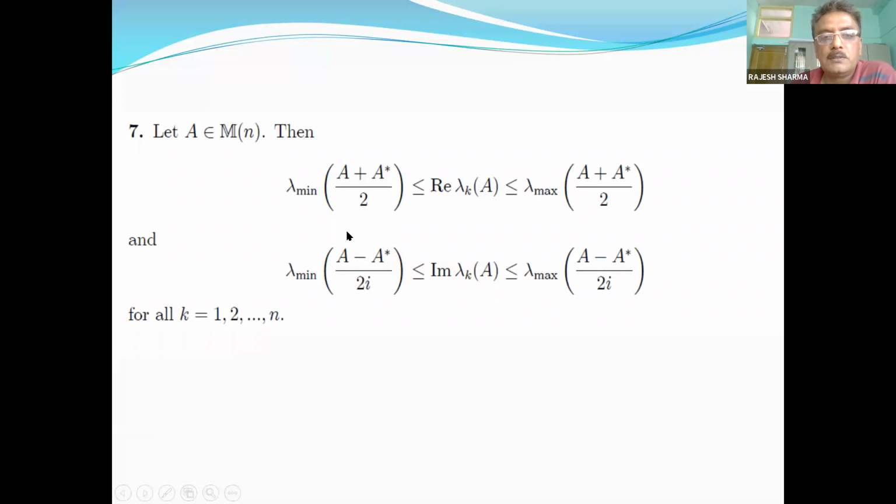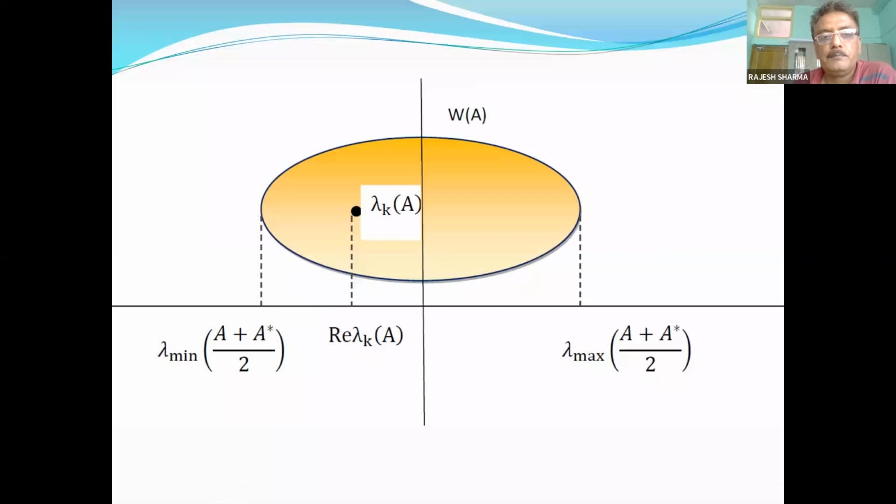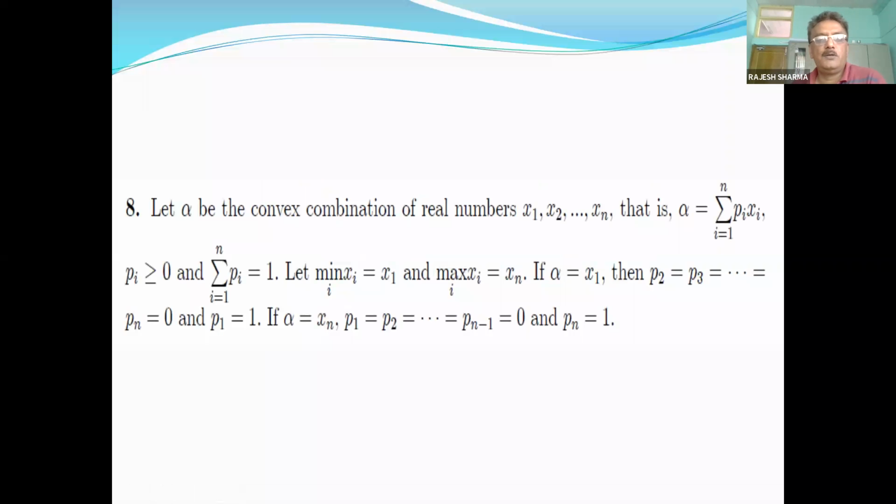This also shows that on studying numerical range, we get insight into the structure of matrices. For example, this immediately provides this bound. Otherwise, it is slightly difficult to prove such an inequality. Similarly, we can argue for this second inequality. Yes, this is not for numerical range, but we need this question to use in the next question.